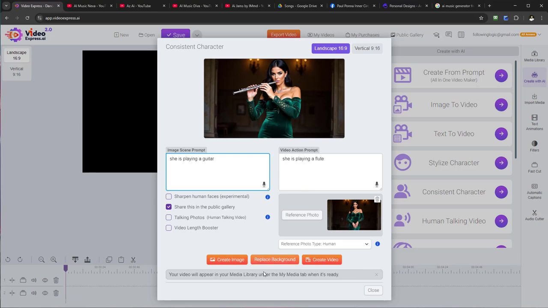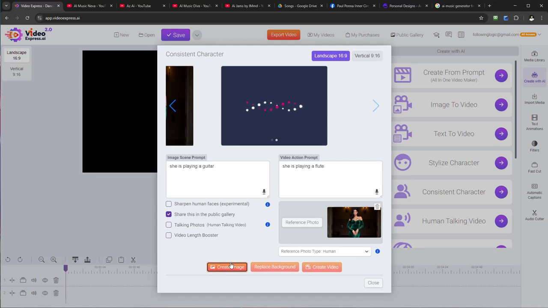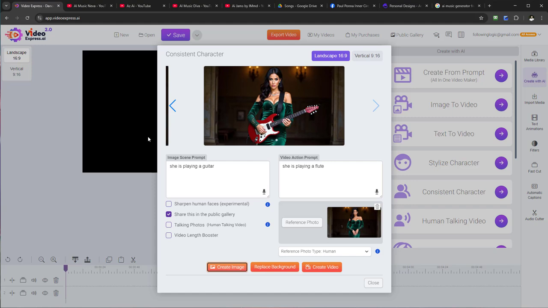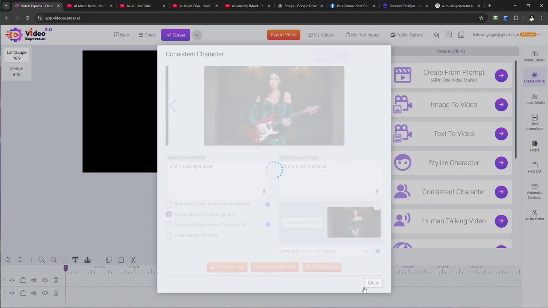Same process. If we had an image of the subject, we could have her on the beach, maybe city center, maybe on top of a mountain. So we can create these different clips for our music video, so it just becomes more engaging, more fun, and it gives it a higher quality purpose. Here we can see she's playing the guitar, and we select create video.